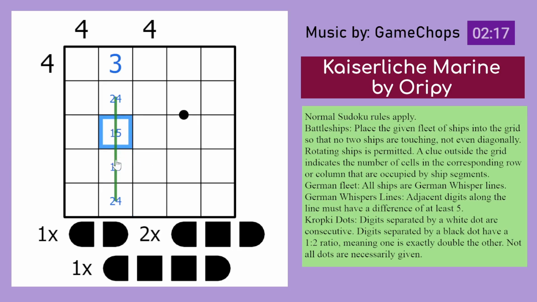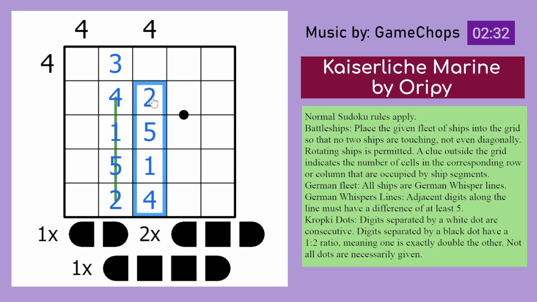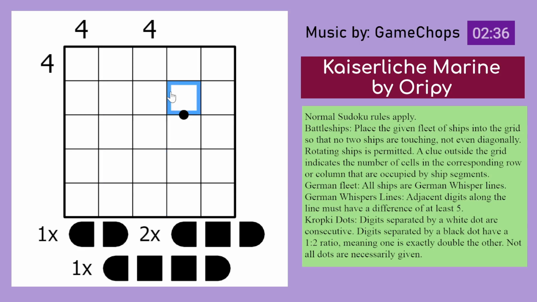And also, the 1 has to be next to the higher digits 4 and 5, while the 5 has to be next to the lower digits 1 and 2. So you always have this set of digits in some order, either forwards or backwards, in this case up or down. But yes, it is pretty interesting though. Where in the world would we place this line?